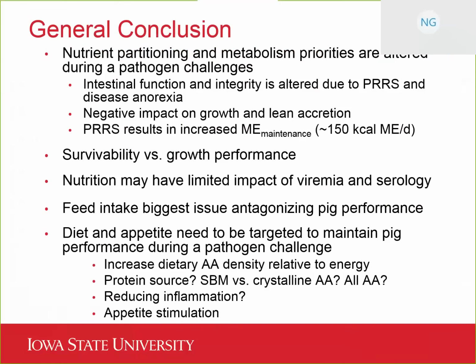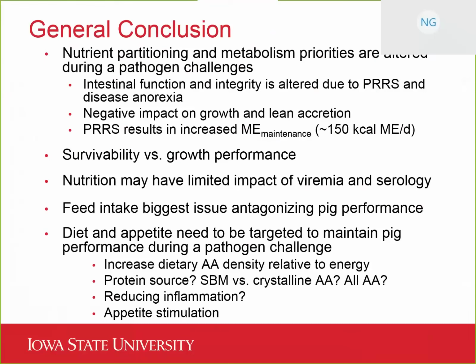From what we're seeing right now, in all the nutritional studies that we've done, we've had a minimal or limited impact on the virology and serology aspects. In other words, on antibody titers and CT values of PRRS. We don't see nutrition really moving those numbers that much, and they haven't translated into improved performance. But there could be some other things out there that may be improving or decreasing shedding time, or improving seroconversion, that will then translate into improved performance from a nutrition standpoint.